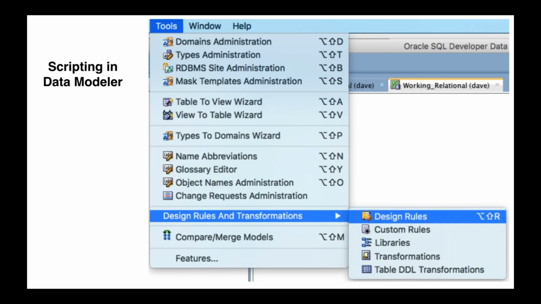Scripting in Data Modeler is available in 3 areas. You can create custom rules to test your models for adherence to a set of design standards that are tailored to meet your needs or that of your customer. Additionally, scripting gives you the power to create and modify your models programmatically, allowing you to perform the same functions that you would using the diagrammer or the dialog boxes. And also, scripting allows you to completely customize the DDL that is generated from your relational models.